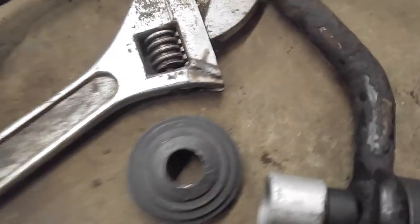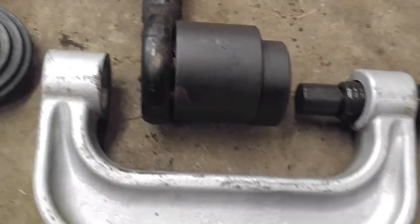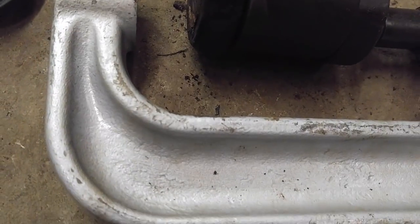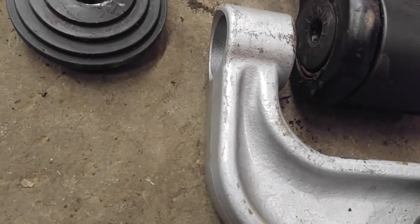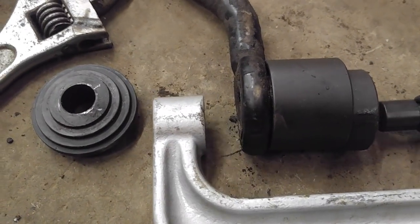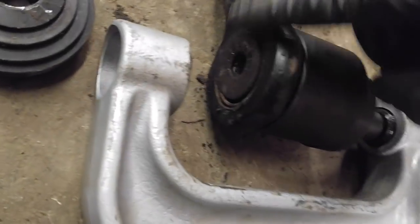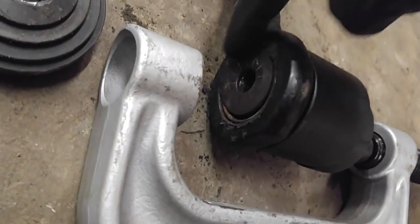I'm gonna have to cut that baby off. So I'm gonna drive it through the other way now. And I'm gonna cut it off. So, whoops. I'm gonna have to put a spacer here now. Pushed it all the way against the control arm, and that has to come off. That sleeve washer has to come off.